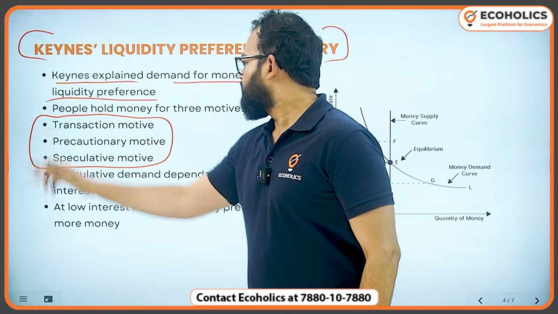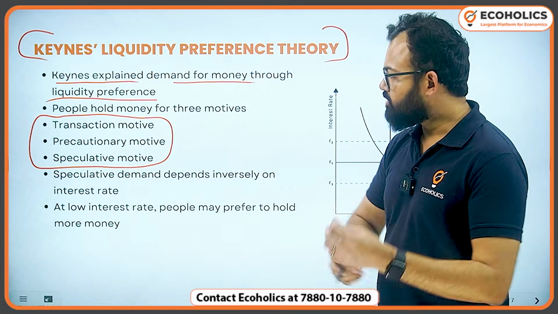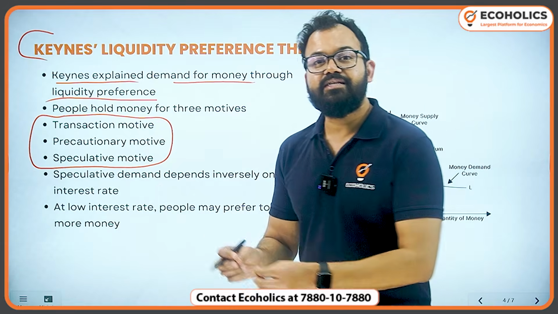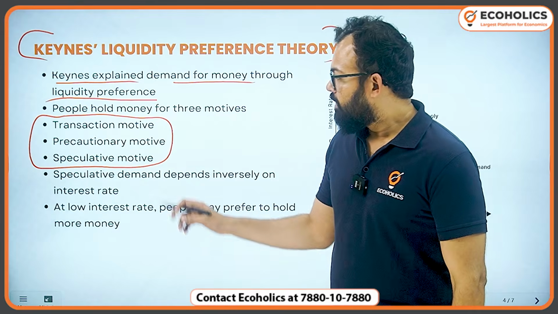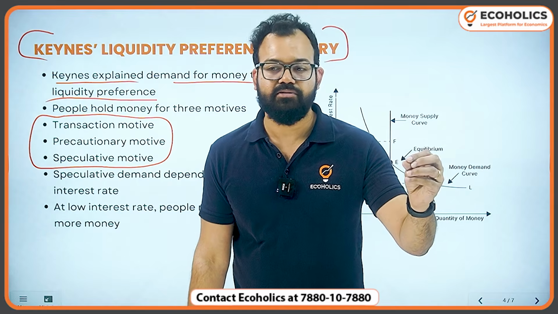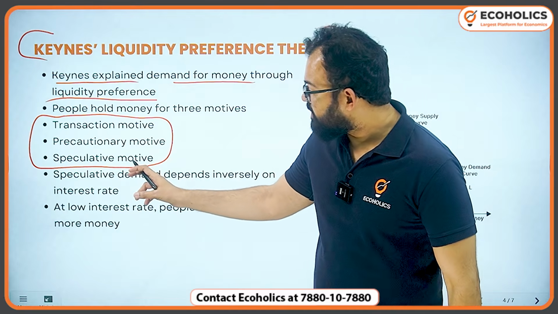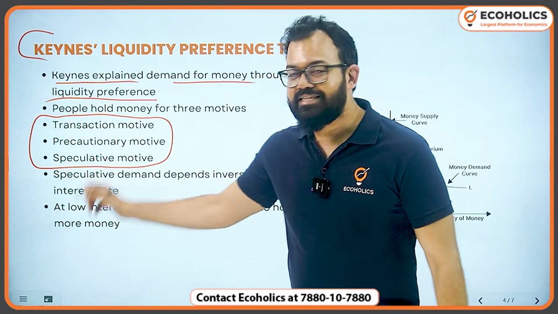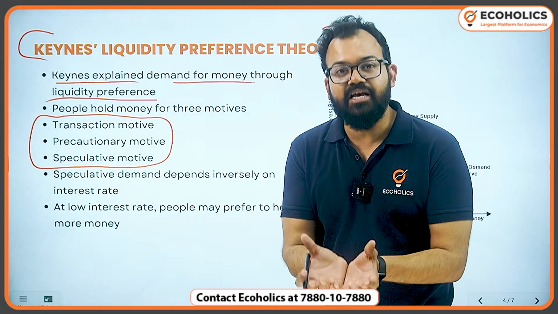You can see here 3 motives are there. Transaction motive: day-to-day transactions, buying food, transportation, Ola, Uber, buses, metro. Precautionary motive: it means in certain circumstances, if there is a health crisis, like in COVID-19, people were saving money. And speculative motive means when people are speculating, buying bonds, buying equity, shares, it means they are investing. So when the interest rates are not attractive, meaning low return, people invest less in the speculative motive and more into the transaction motive. Plus they keep cash with them as well.